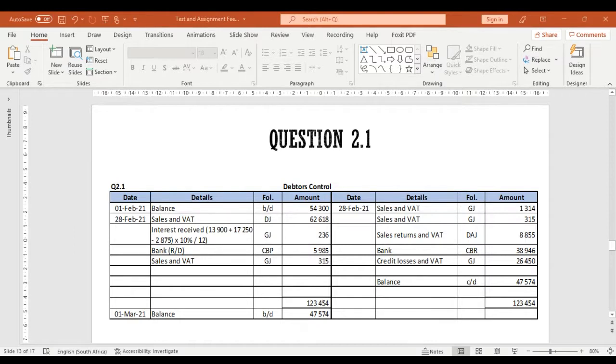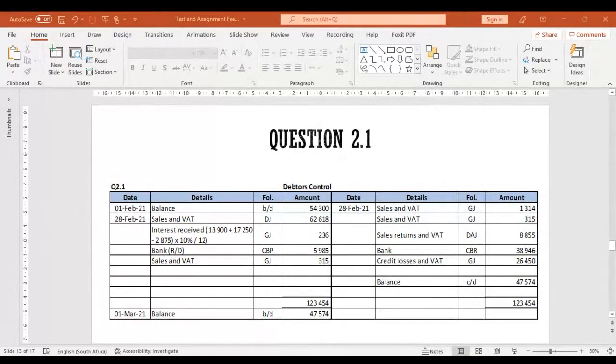So this was their opening balances, their additional purchases, and their returns, and then you work out the 10%, and it is for a 12-month period, divided by 12 months to work out the interest for that specific amount. And then you had to balance it and carry over the balance. Now, a lot of you did not balance these accounts, and then you lost 2 marks for that. Or when you did this calculation, you forgot about the returns, or you did not divide it by 12. So you forgot that the interest is only for a portion of the year.